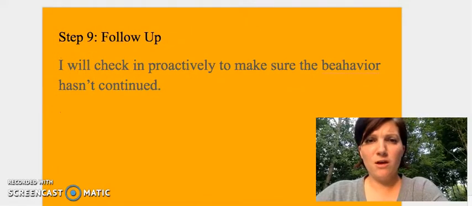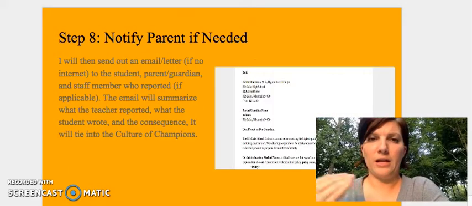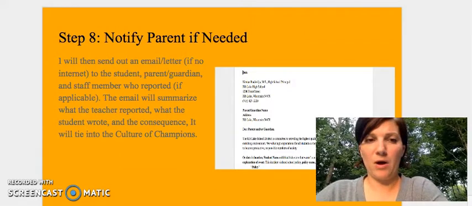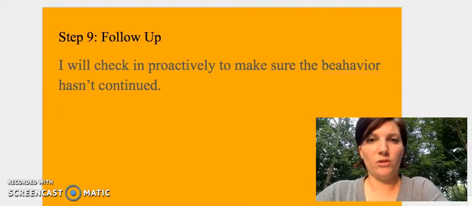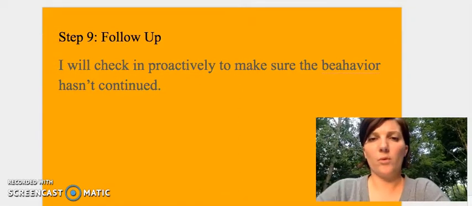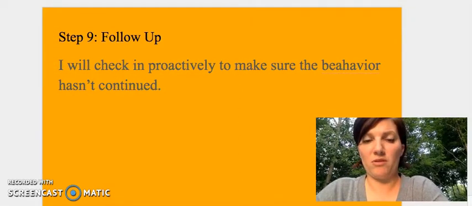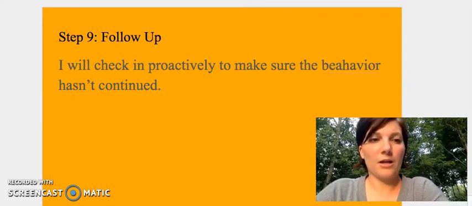Last step I'm going to do after we've gone through and implemented that plan that we've come up with and the students and teachers and parents have been notified, I'm going to follow up to make sure that behavior hasn't occurred again. So probably my goal is a week to contact people involved and to make sure that that negative or wrong behavior hasn't continued in the case that there was a negative behavior. So overall, that's the behavior plan.